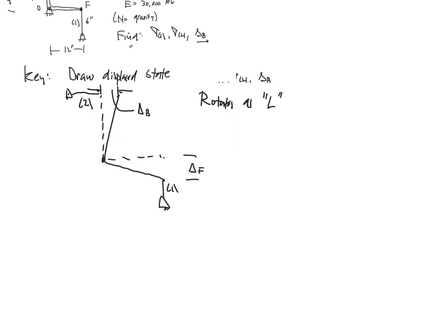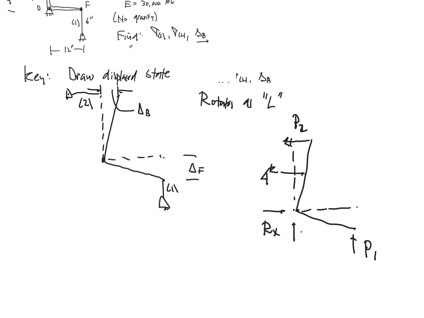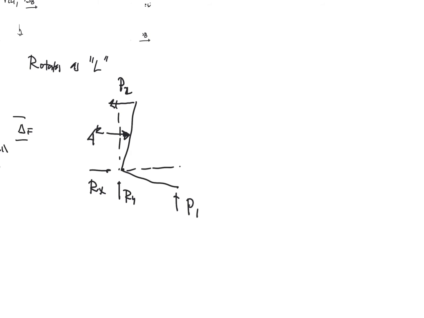That's one thing that it shows us. But the other thing that it does is it tells us the direction of the forces. So I'm going to draw this one more time now with the forces on it. It's like so and like so. As bar 2 is stretched, it's in tension. It's pulling it back this way. So that's the force in the second bar. And then this one, P1, is being compressed. It goes up. So the induced forces act against the motion. And then our 4 is here. Then we have our Rx and our Ry. So that would be our free body diagram. Again, that one is going to the right. So the key is that the bars resist the motion.